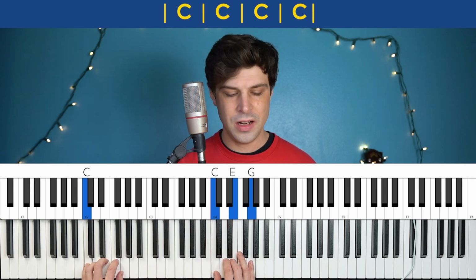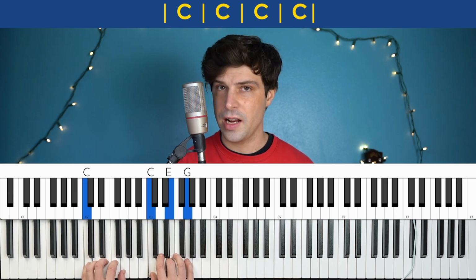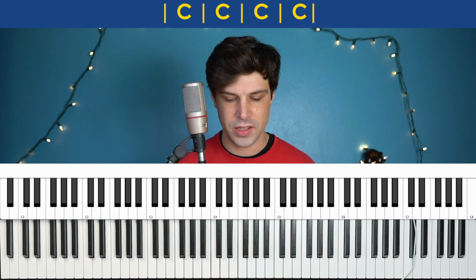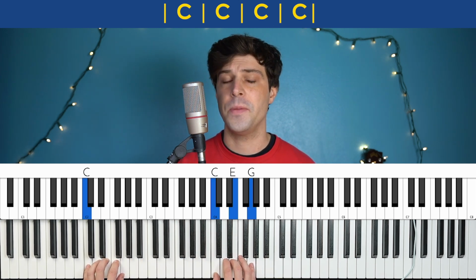Now for this tune, you could keep your hands like this. You could even explore doing the whole thing an octave lower with your hands together. It kind of depends on your piano and just what you like to hear. But I'm going to do it like this, two octaves apart. And we are in 6/8 time, so each one of these measures gets six counts. We're thinking 1, 2, 3, 4, 5, 6, 1, 2, 3, 4, 5, 6.